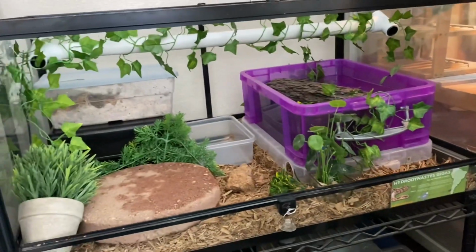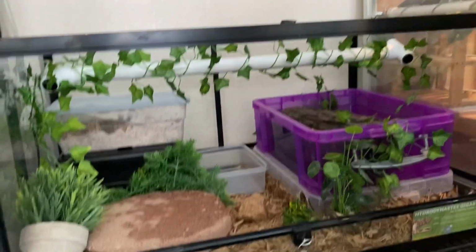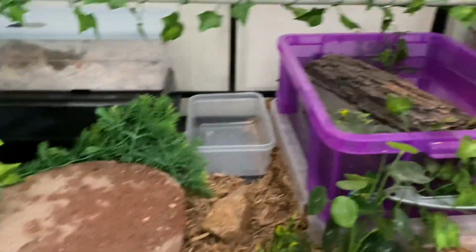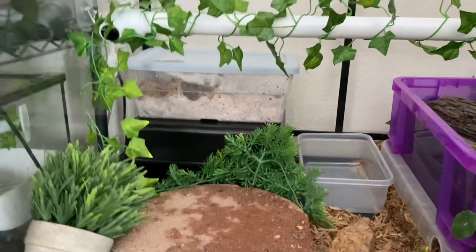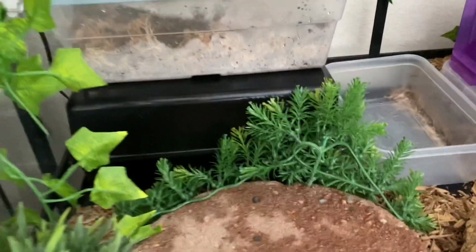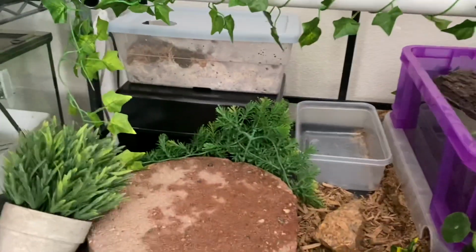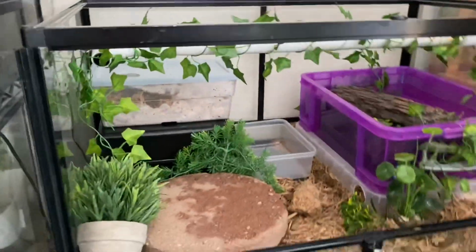So I went ahead and took the 10-gallon tank out, and I added a perch. I added this stone that I'll put her basking lamp over. I will still leave her swimming pool the same, her drinking water the same. I gave her a larger humid hide and a larger regular hide, and it does have a bottom in it, as you'll see in the video how I put that together. Just in case I need to get her out and she doesn't shift on her own, I can wait until she's in that hide or her humid hide, and then I would be able to lift her out.